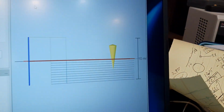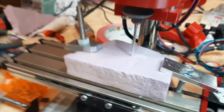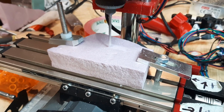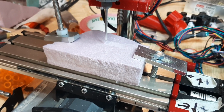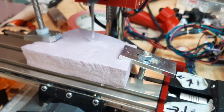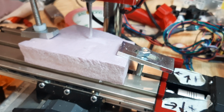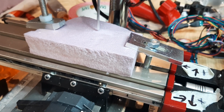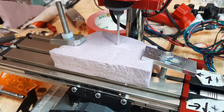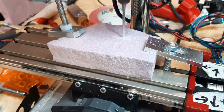And as you can see, we're down 5 layers. So we should be cutting something. I don't know what's going on, but see if we cut something this time. If not, I'll restart it and see. It looks like I'm just way too high. Yeah, I'm just way too high. There we go. Now we're cutting something, barely.